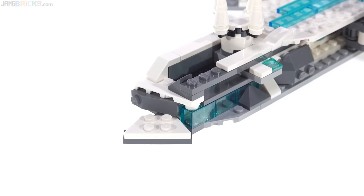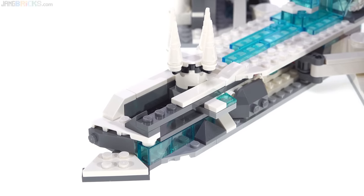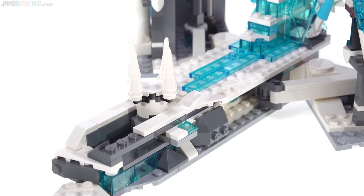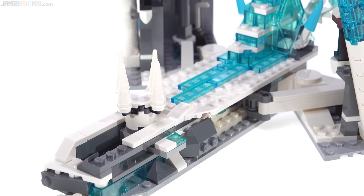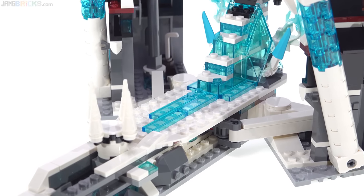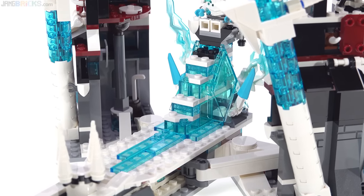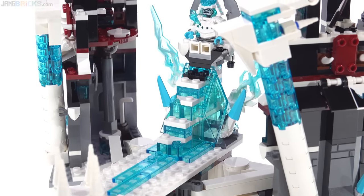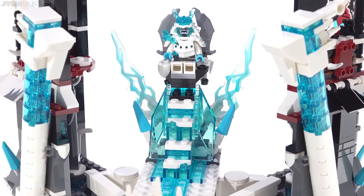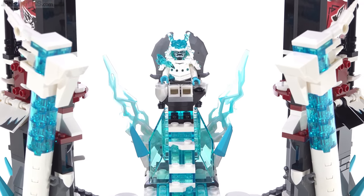It's very regal. I like these Shinto-style column architecture pieces with a lot of ice built into them — they just have nice shaping. When that opens up you get to the actual throne. Again there's a high level of variety of pieces. The walkway could have just been a four- or six-stud-wide rectangular path, but instead it's shaped up around the sides with dark gray, light gray, white, and trans light blue embedded in it, on top, on the surface. Even the stairs are cut differently so the throne is not completely symmetrical, even though it's kind of trying to be. I appreciate the effort — this looks nice to me.